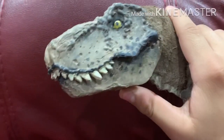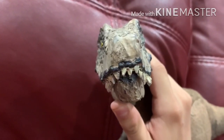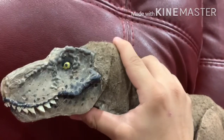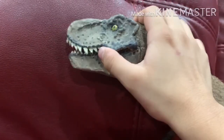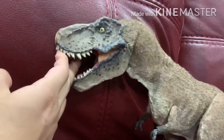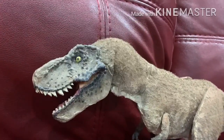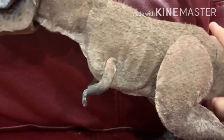And I don't really like the way it looks when it looks forward. The jaw at the front is a little wide. Mouth this wide. It doesn't really stay open. It's fine. And glue hands. Oh yeah, the nails fell off of it.